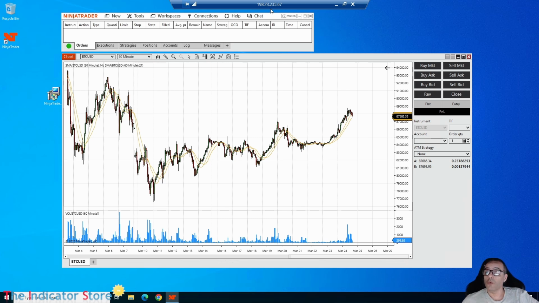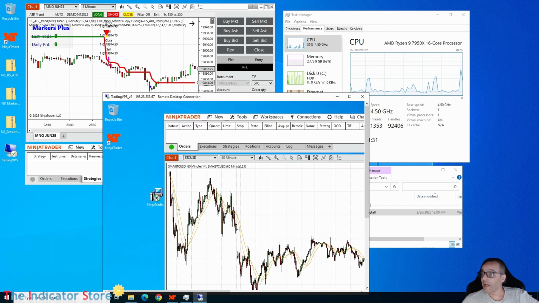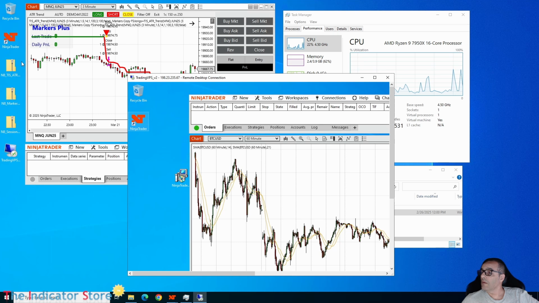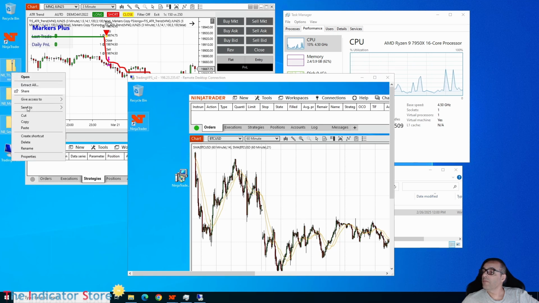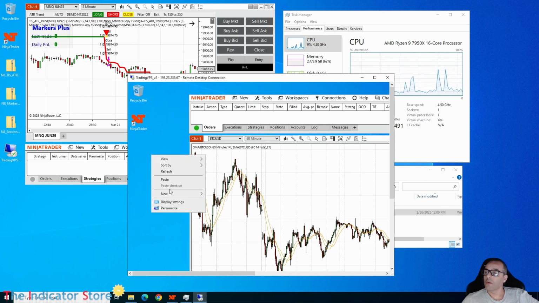Now, if I want to copy all the configuration from here to here, I need to copy everything. Like, for example, all these, copy, paste it here. Those are the indicators.